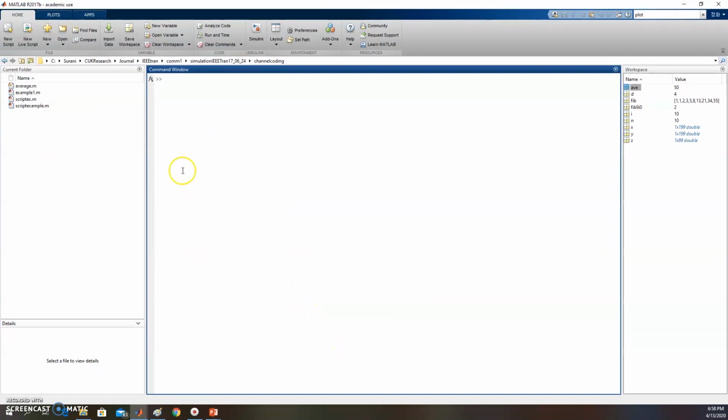I will show you how to display something on the screen. We have a variable B. I put some value here, and I want to see B. This is the command disp, and within brackets type the variable name.